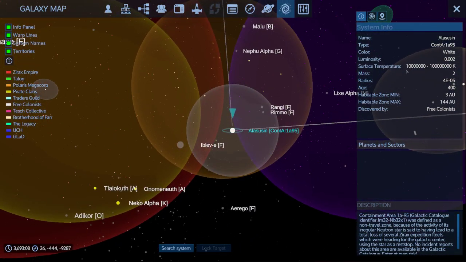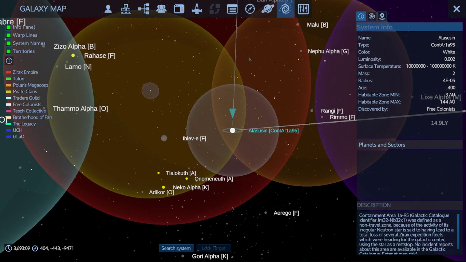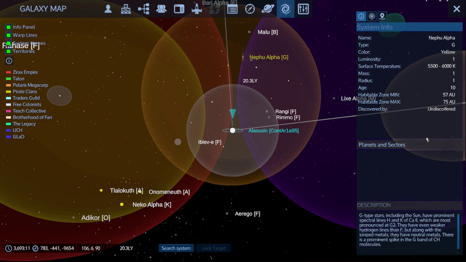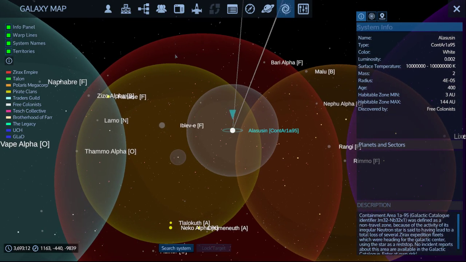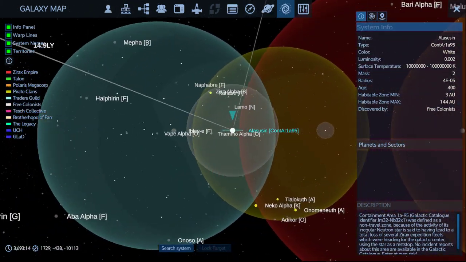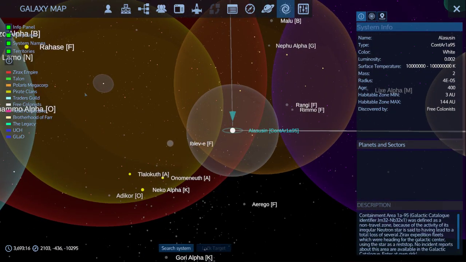It's like... I could tell the difference between these two. Is that pirate or what? The big one's probably Polaris, right? So one of these two is the Brotherhood of Far, which is super close. So maybe we'll go here and then go to Creel.